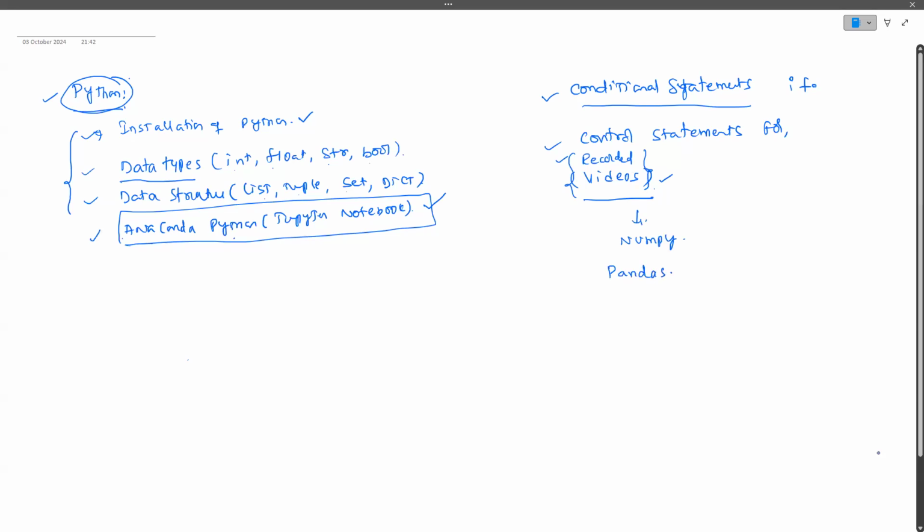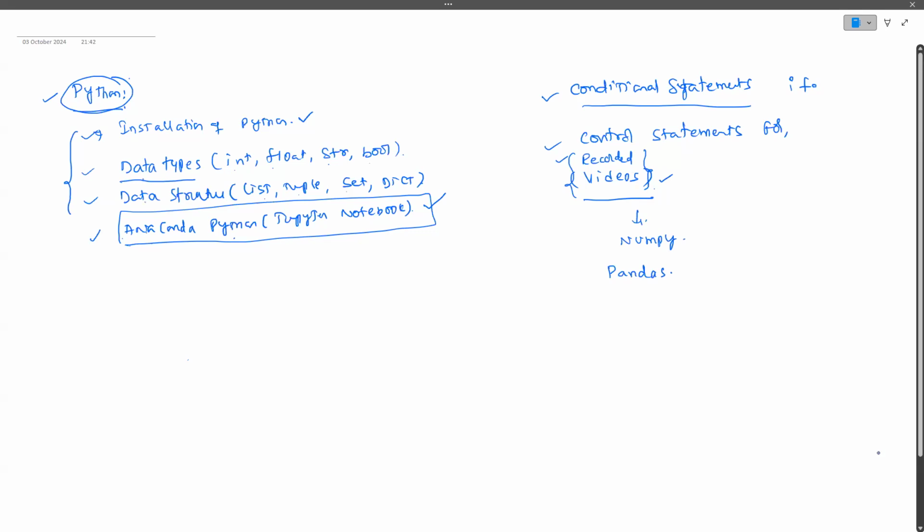Basics of Python and all these things. I started with a very basic level of Python. What is Python? Python is a general purpose language which can be used for almost any purpose. It is an open source language. Like that, I discussed a few features and started with some of the basic types.